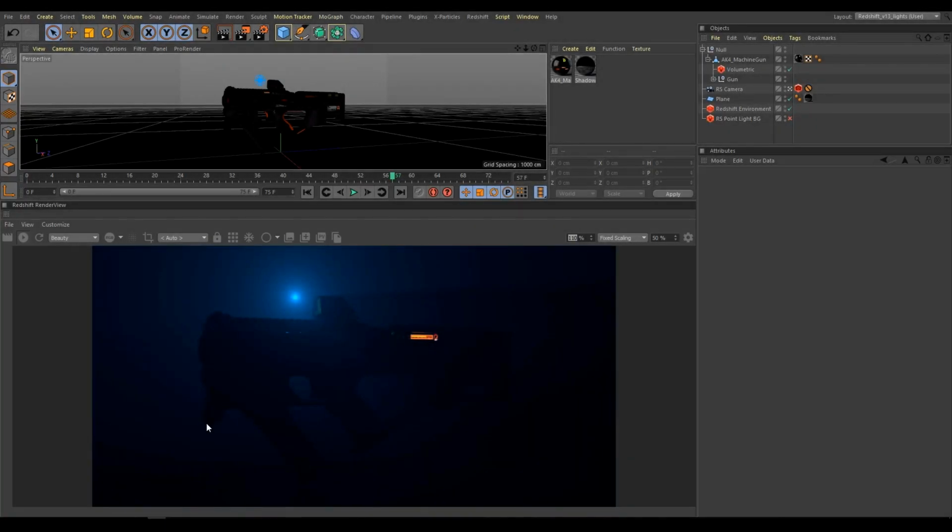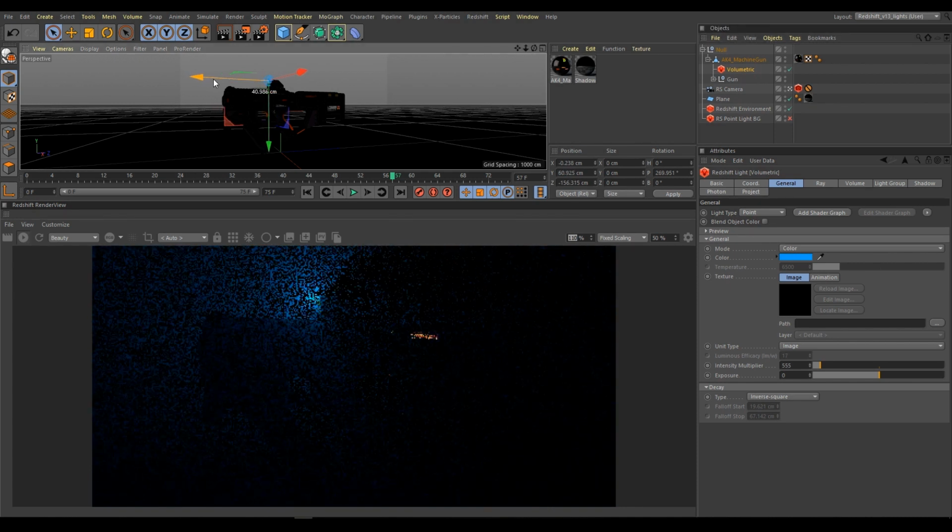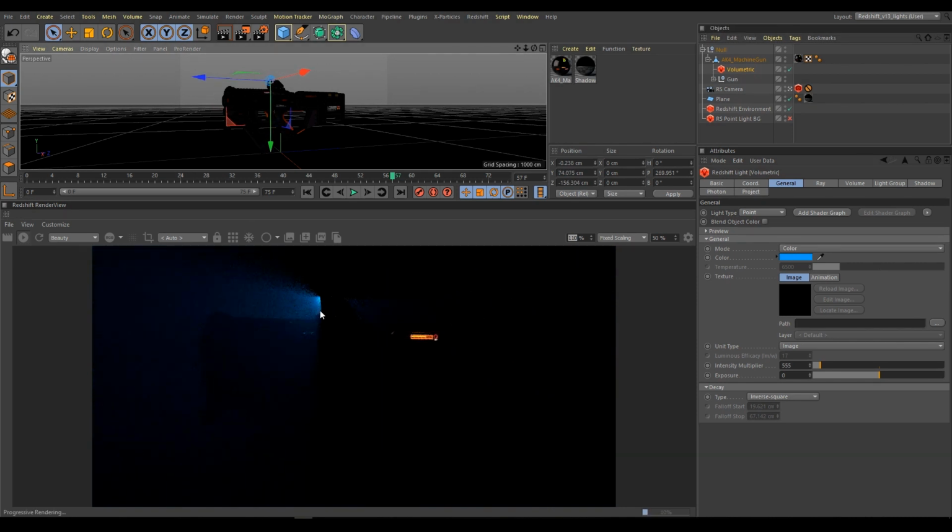You can use a Spotlight to create some kind of targeted looking volumetric light, but I will show you in this example how you can get this result with a point light if you use the light to collide with the geometry. Select the point light and move your point light inside the geometry, and as you can see, the shape of the geometry breaks up our point light, so now the position of the light will affect the final look of your volumetric light, and you will get realistic looking results.